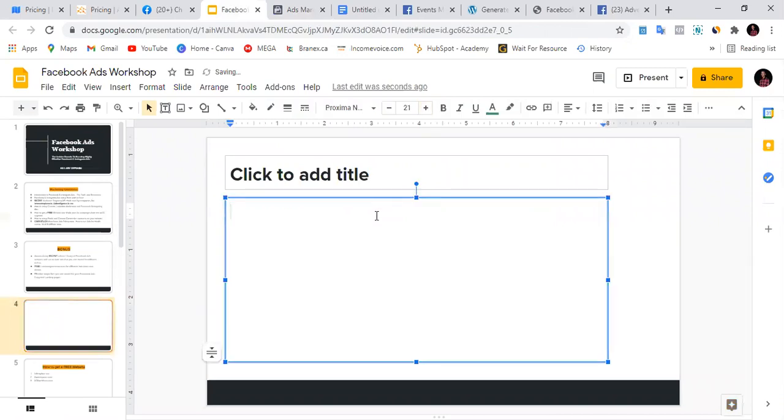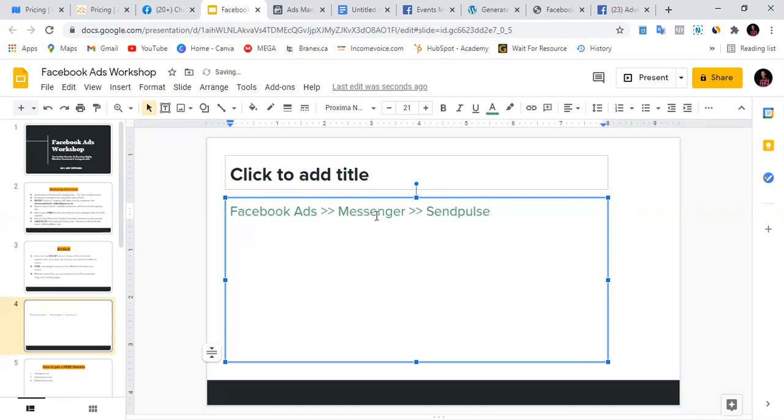I was sending the traffic from Facebook ads to Messenger, and on Messenger there is a bot that replies to their messages. The Messenger bot I used was from SendPulse.